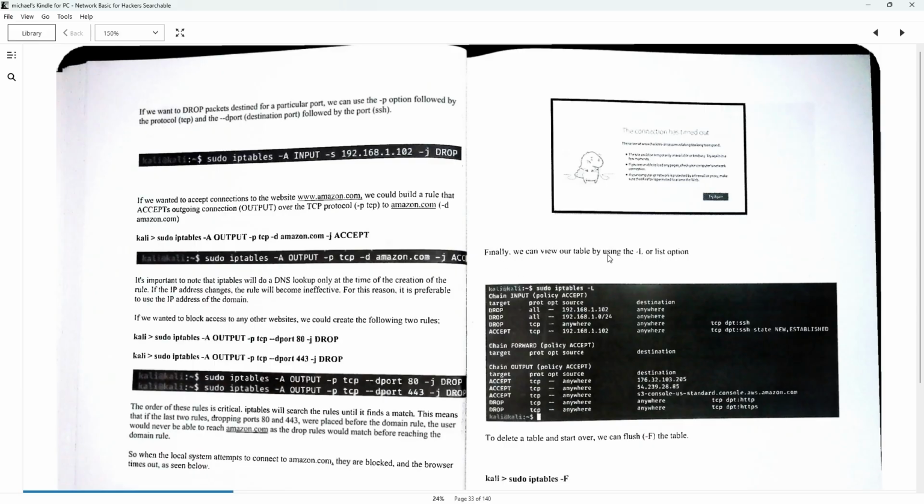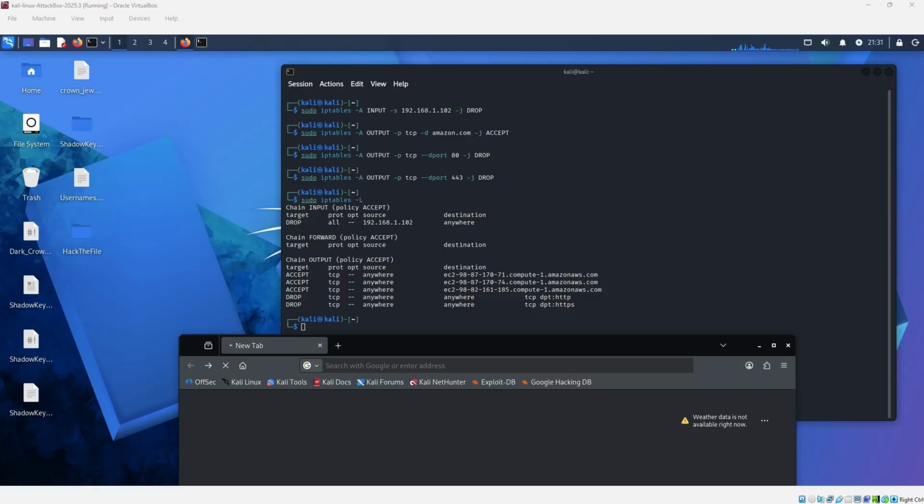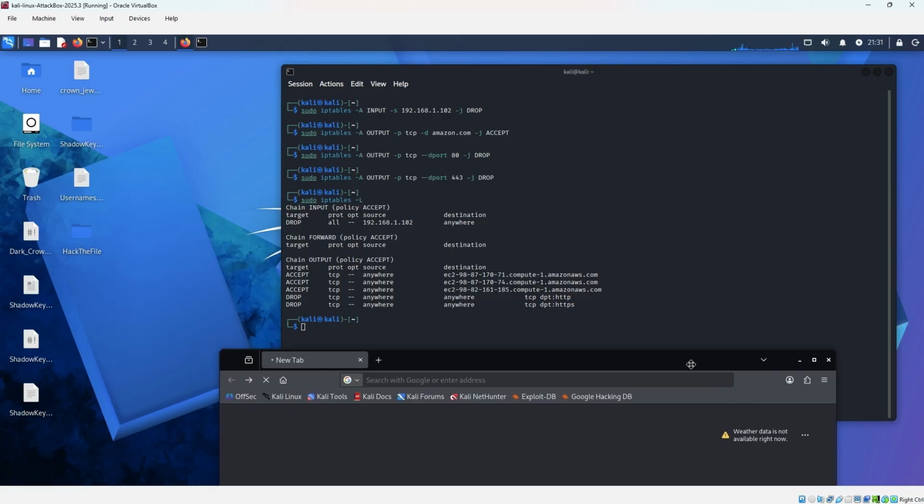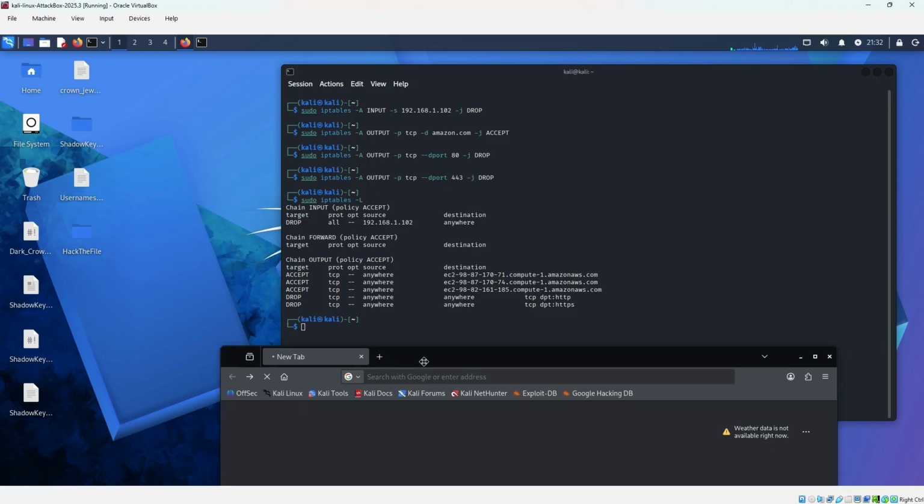Finally, we can view the table by using... Man, I can't stand ClipChamp. It is so whack. It's not even funny. It's just so easy to use, and I don't feel like learning a whole new app. But it is terrible right now, man. They're doing so many upgrades or something, and it just crashes randomly. It's terrible.